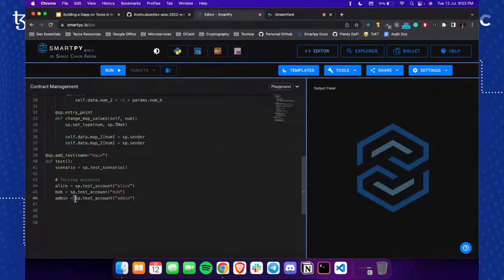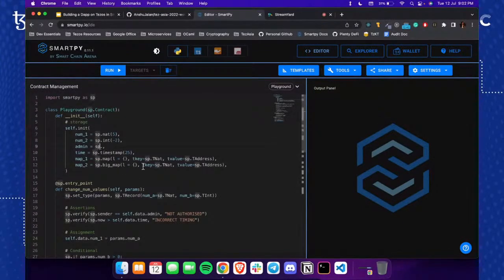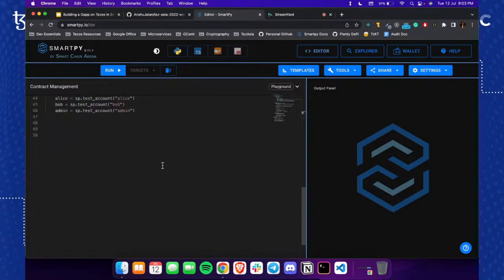So I'll copy this and I'll paste it here. And then I'll do dot address because this actually gives me a lot of things. It doesn't just give me the address, but rather some other stuff as well. And I just want the address out of the test account. That's why I append the dot address field here.